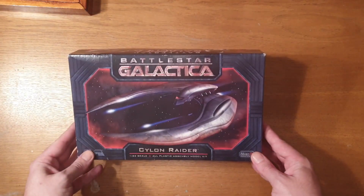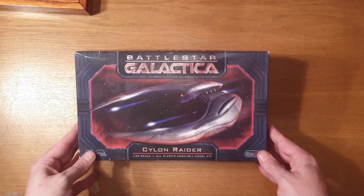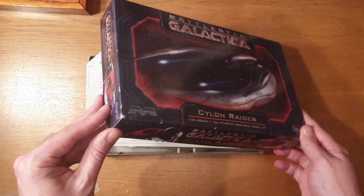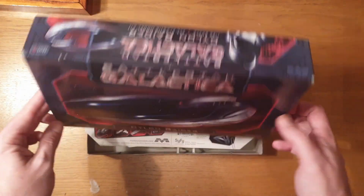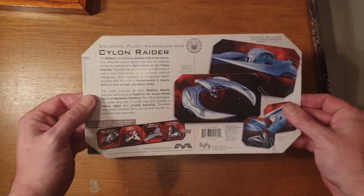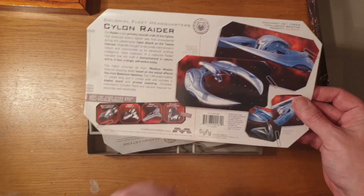Okay, so the kit, 1/32 scale by Moebius. It's been around for a few years now. This one I picked up pretty cheap because it's got a bit of damage on the kit and everything, so they were getting rid of it. So I went, yep, why not? Perfect time. Gives you a little rundown on the Cylon Raider itself.